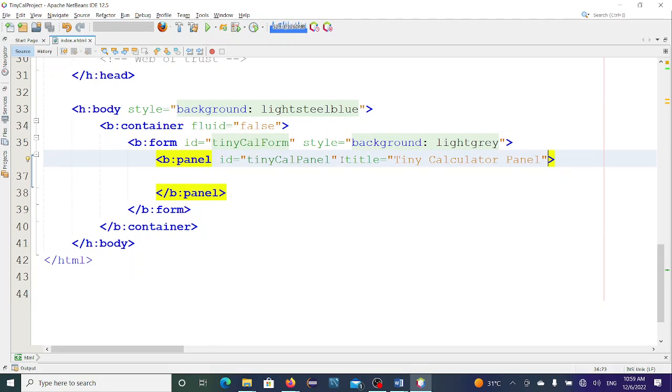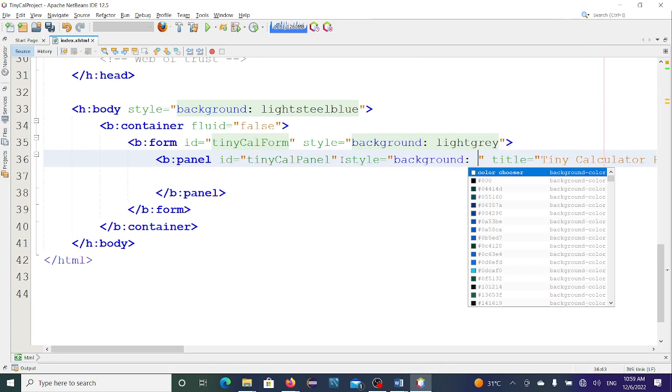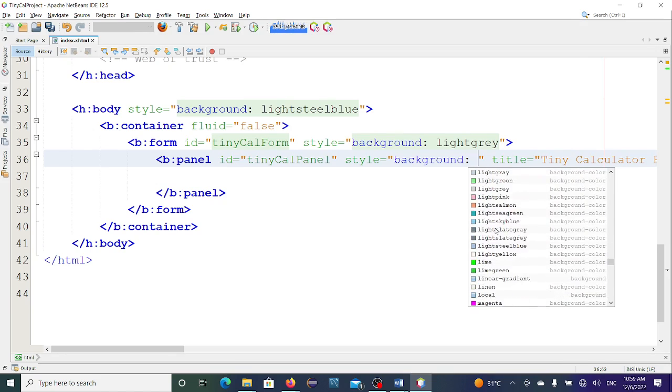So we need to have this, and for you to understand what is happening, give it a style, maybe background. The background should be as light as possible, if you like. If all these colors are not suiting you, you can go to a color chooser yourself.